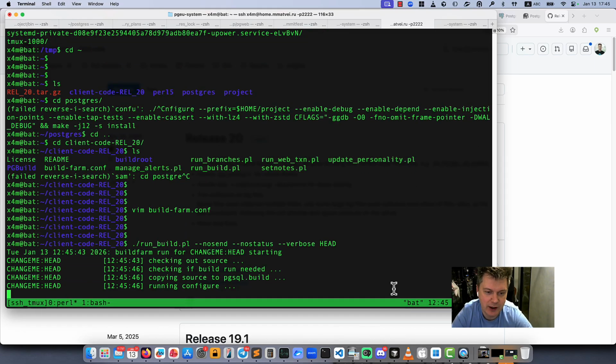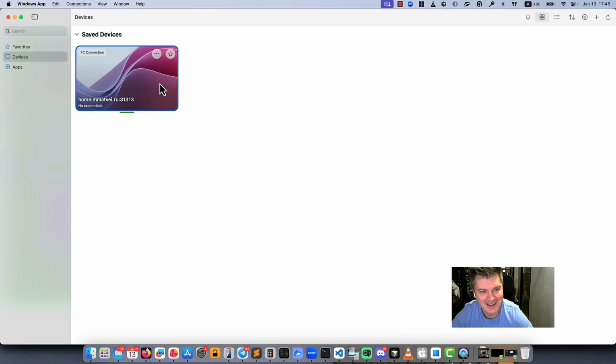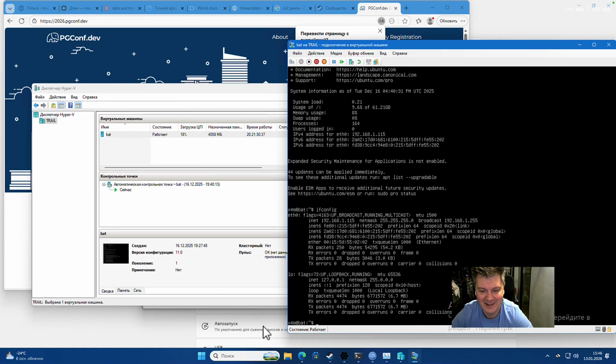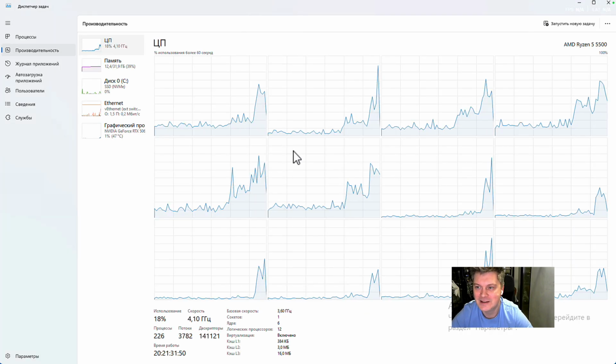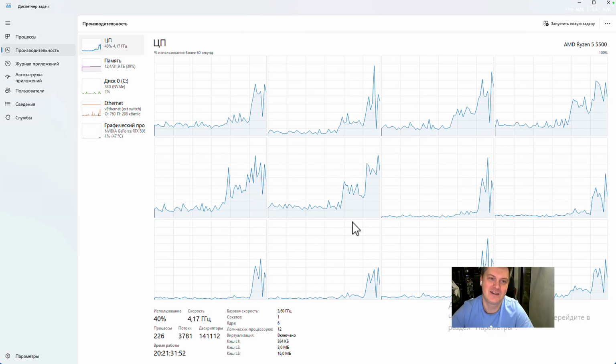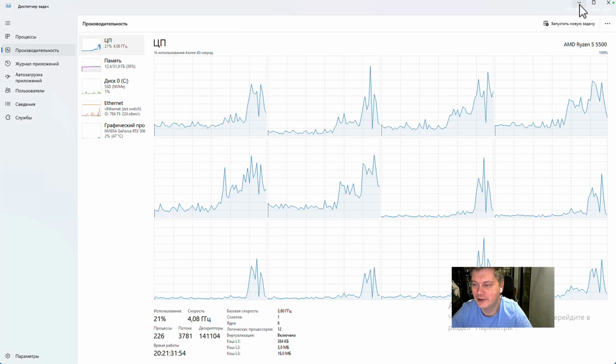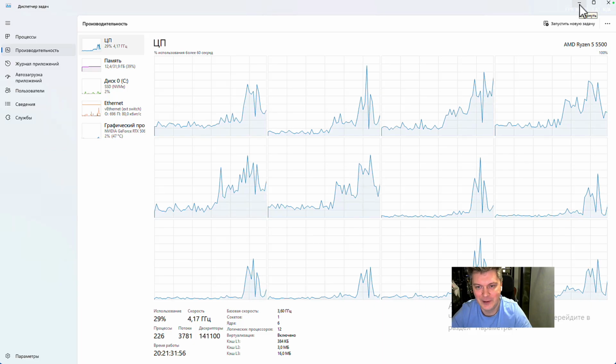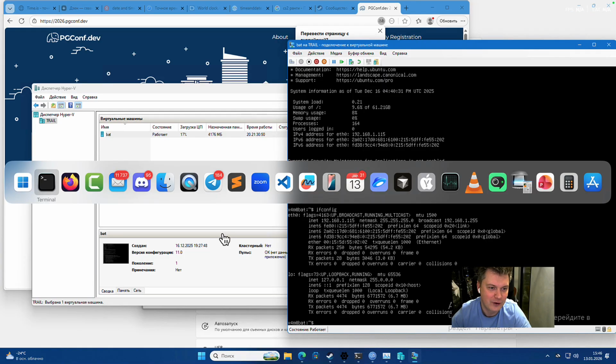It will check out and configure the source code. While it is doing configuration, we can see that it's consuming some CPU. That's why we would like to do it in a cron job, not at a time when you usually use your PC.